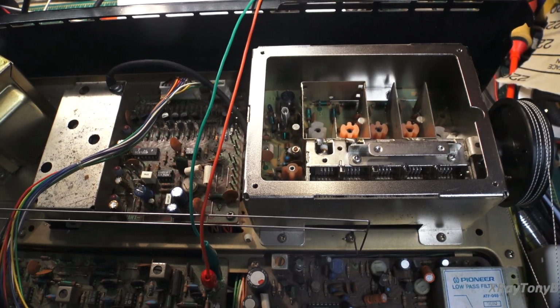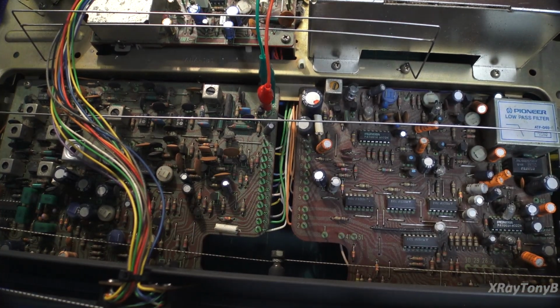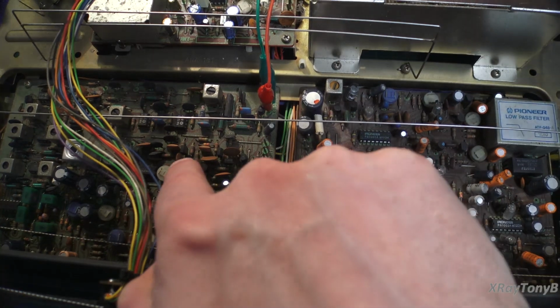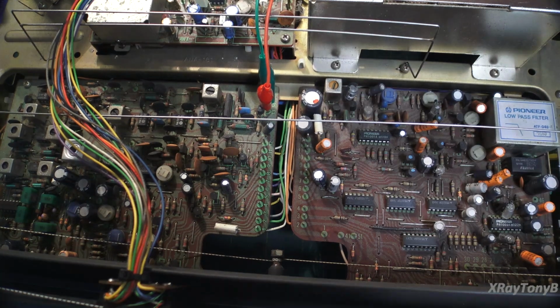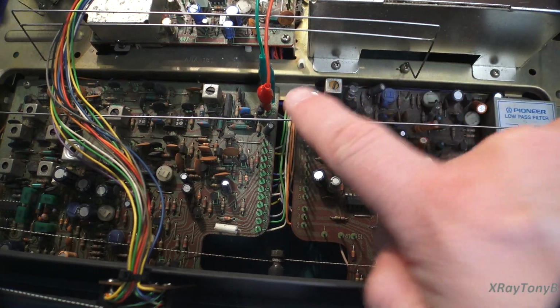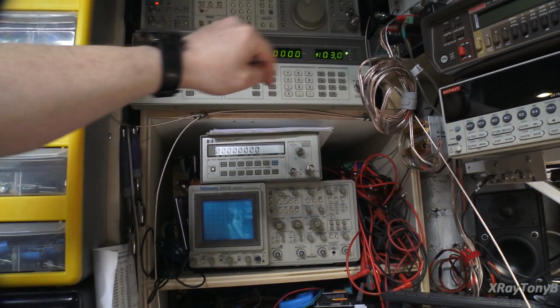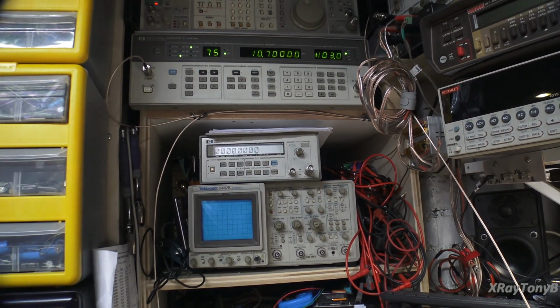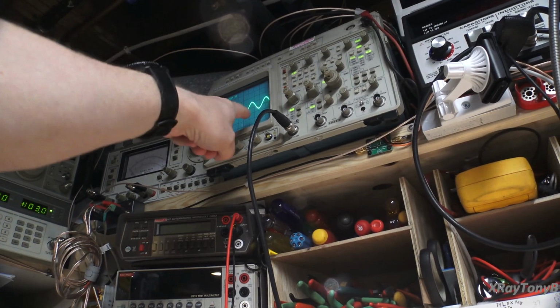Okay, for the first thing, what we're going to do is, you can see I have my probes set right here to test point 13 and 14. And this actually is your IF board, your intermediate frequency board. So this bypasses the synthesizer, the tuner, the tuning gangs, everything. And I'm injecting, as you can see right up here, a 10.7 megahertz signal, pretty strong, and I'm modulating it with a 400 hertz tone. And you can see on the oscilloscope I get a very clean waveform.